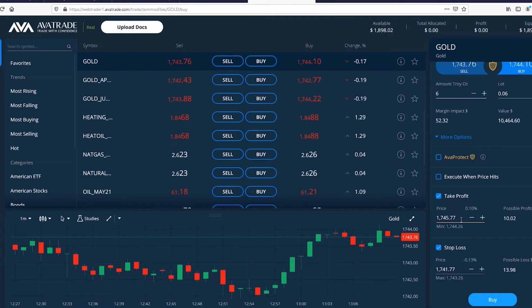And you also can manually enter, obviously, the price that you want. Let's say I think gold will go to 1800, or wherever you think it might go. Enter my price. There's my potential profit with that trade size. Convert it to my account currency. If I'm putting a stop loss, maybe I think it won't drop below 1700. There's my potential risk. Okay, potential profit, potential risk. I can play around with the trade size to get what I'm comfortable with going after in terms of profit and risk.